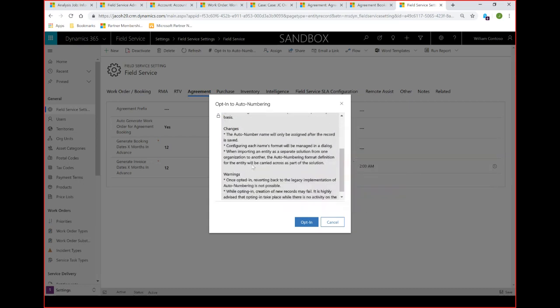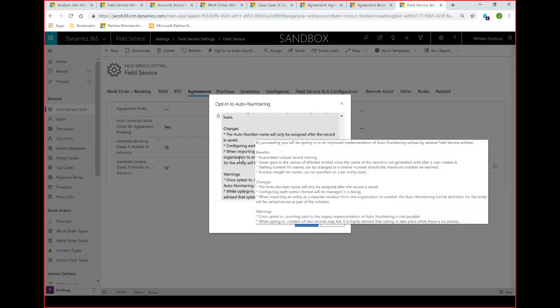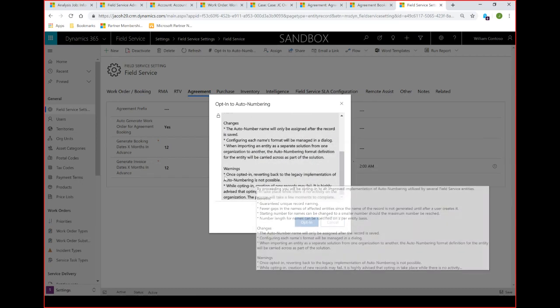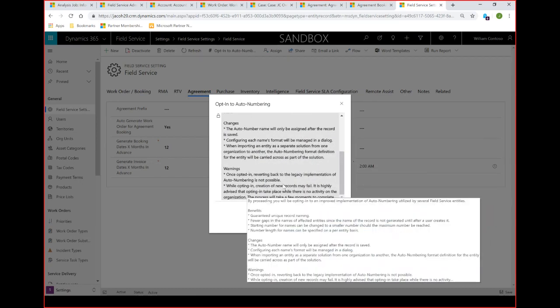Here are some benefits. Here are the things that you'll see might change. And there are a couple of warnings to try to do this during a period of time when the system is less active. Ultimately, this actual opt-in takes seconds, but any work orders being generated at that time can have slightly unpredictable behavior. So the suggestion is to do this during off-peak hours.